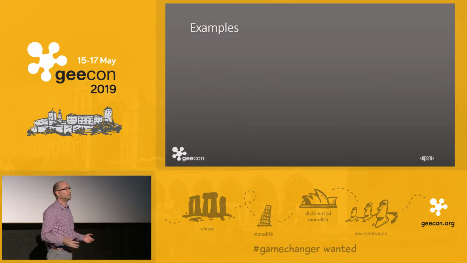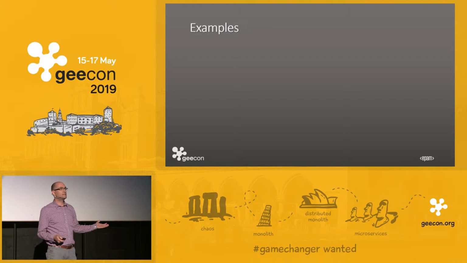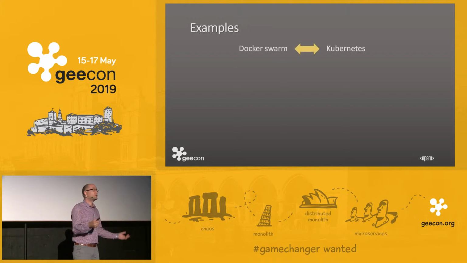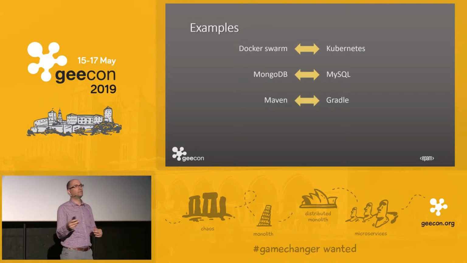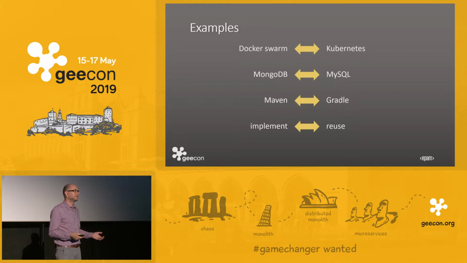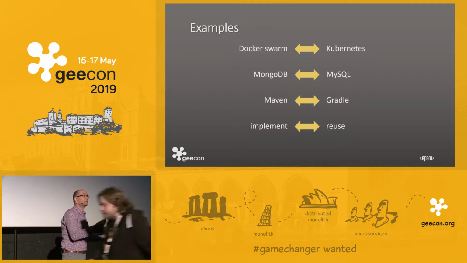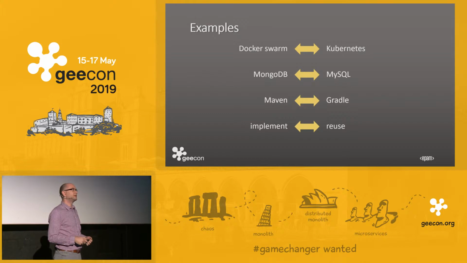Just a bit of clarifying of what kind of technical decisions we are going to investigate today. These will be typical technology choices, like choosing between a container orchestrator or a storage engine, or similar stuff in the build system, or, for example, the typical implement versus reuse example. Right? So I really hope that all of the audience has to make these kinds of technical decisions at some level.